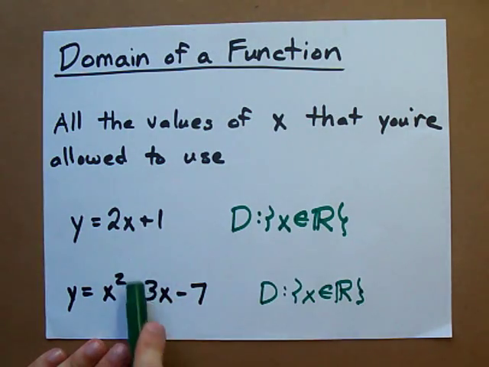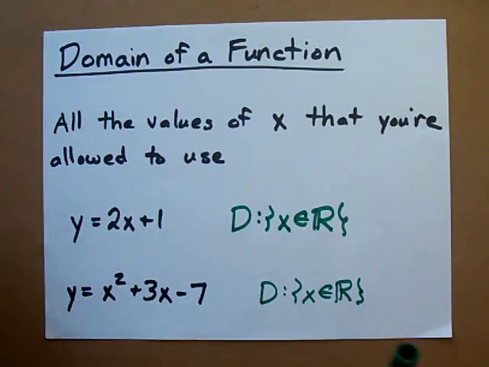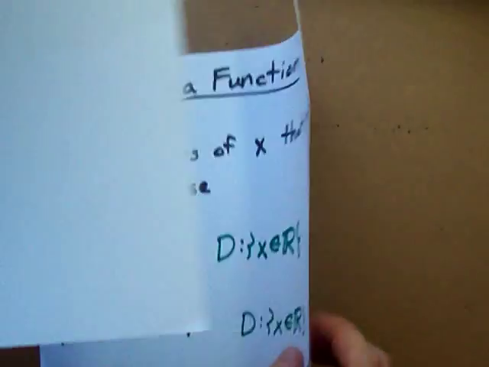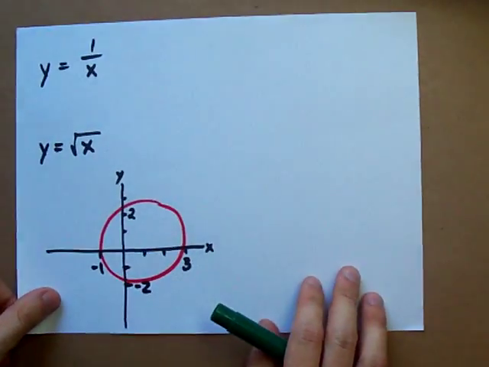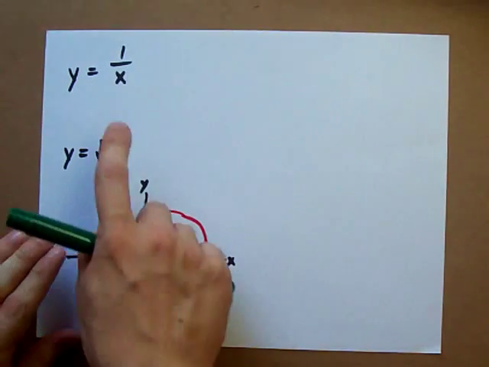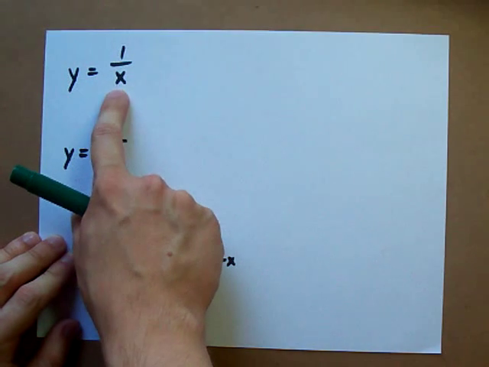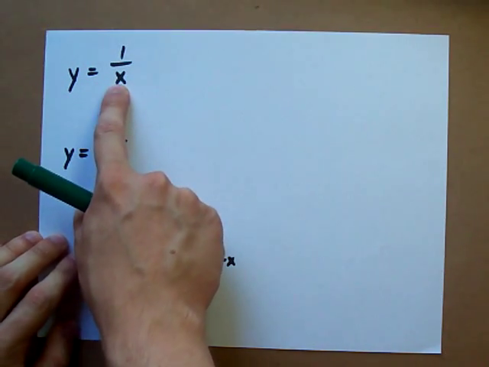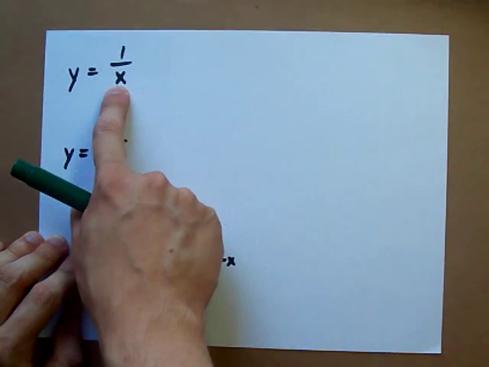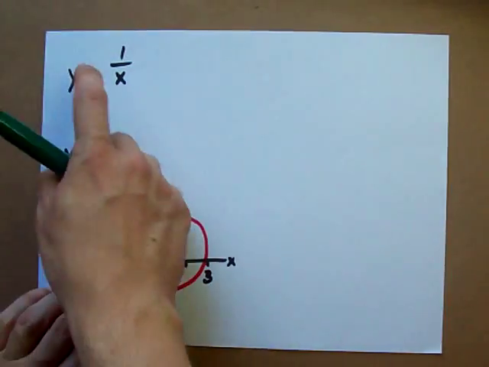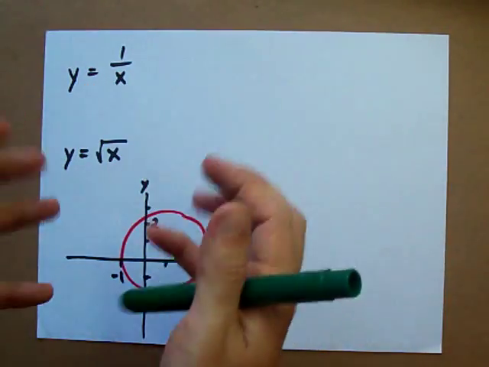Now what you'll notice is that in both of these you can use any number for X that you want. What I'd like to show you are a couple functions where that isn't the case. What do you know about one divided by X? Well, you know you're not allowed to divide by zero. If X was zero here you wouldn't be able to do it.